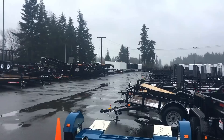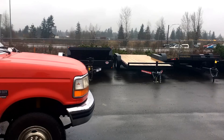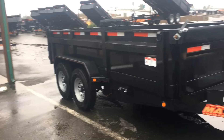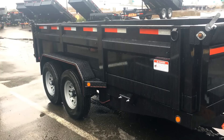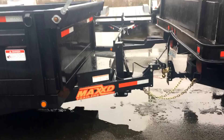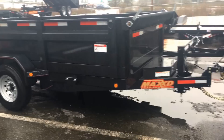Two hours later — we are at the trailer place here in Rochester, Washington. This is called Trailer Boss, and I'm going to show you the new trailer. Boom — it's a seven by fourteen, fourteen thousand pound Maxi dump trailer! I decided to stick with the same brand. There's a lot of things I loved about the last one. I went with the standard one; they had a little pro one but I decided to go with the higher one. I'll explain a little later why I decided to switch trailers.